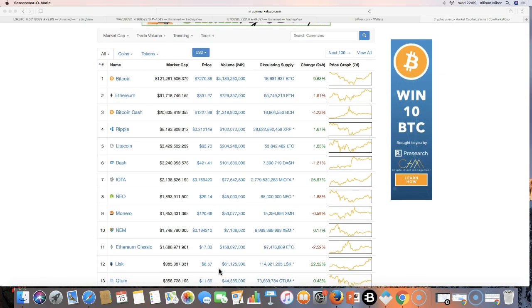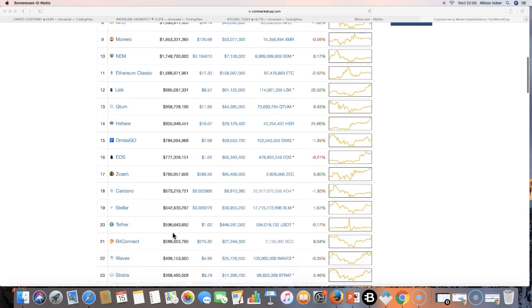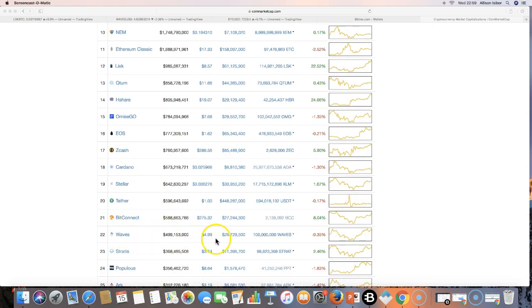So personally speaking, there are certain indicators which I use to determine when to sell a coin. Now, I want to sell waves today. So one of the first places, of course, you look at is what is the price of waves on here. At the moment, it's just dropped below $5. And let's have a quick look here. I just want you to understand what I normally take into consideration when I decide to sell a coin, because if you get it wrong, you're going to lose a lot of money.